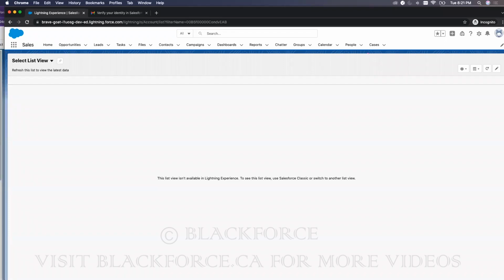So, in summary, the role hierarchy is used to open up access. The role hierarchy is used to give additional access. It is not used to prevent or stop access. It is used to open up access. Remember that just like permission sets, the role hierarchy is used to open up access.